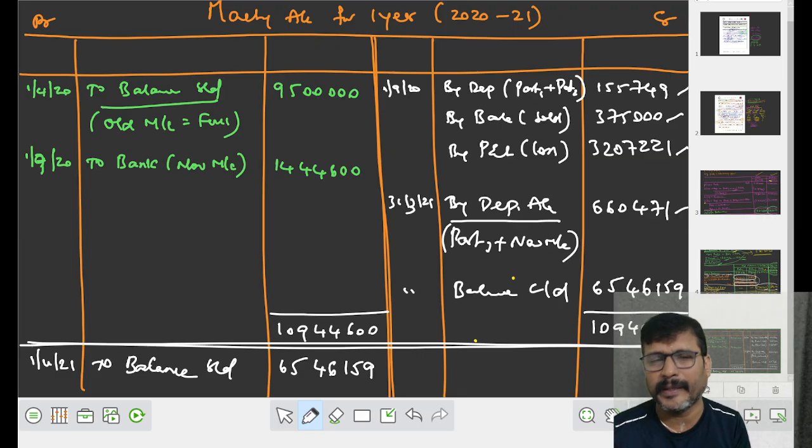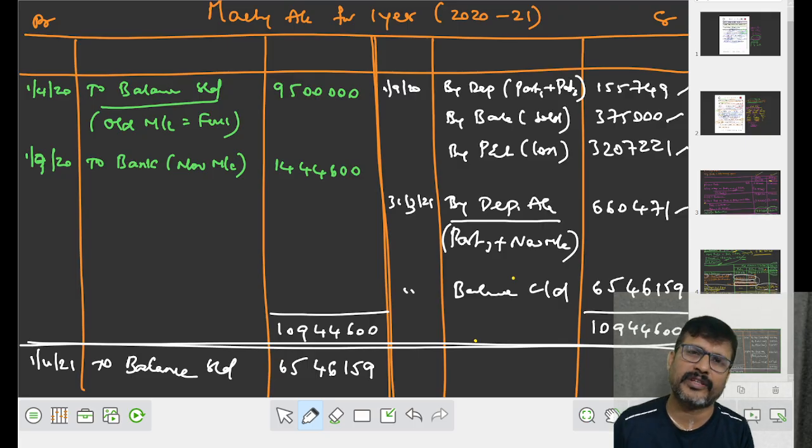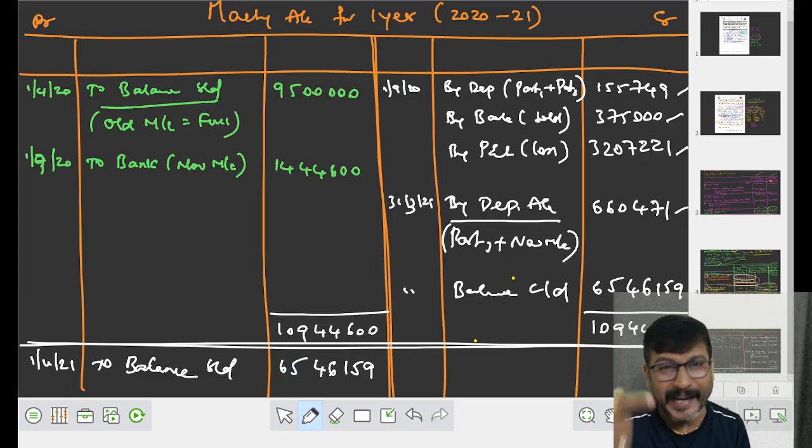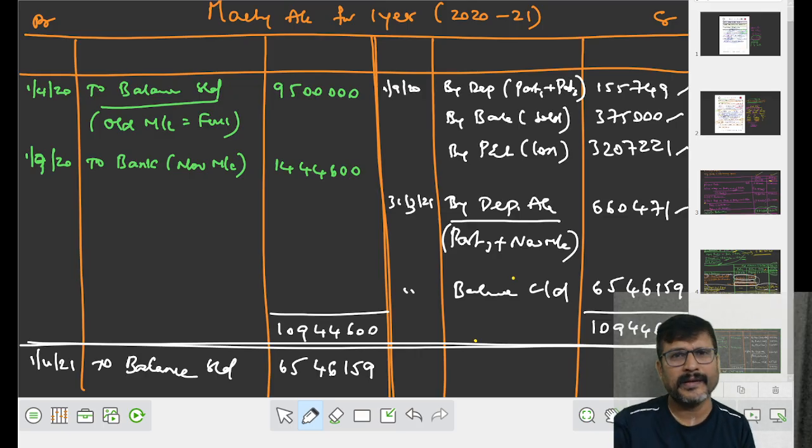This is all about a depreciation problem. In the next video, I am going to start provision for depreciation. How to solve the problem with provision for depreciation. For the question, my dear student, I put it in the description box. You take the printout copy of the question. Only when you have the question in your hand is it possible to understand the solution. Without the question, I tell you it's highly impossible to understand. First you take the printout copy of the question. Then you try to understand the video. Okay? Bye bye. Namaskar. All the best.